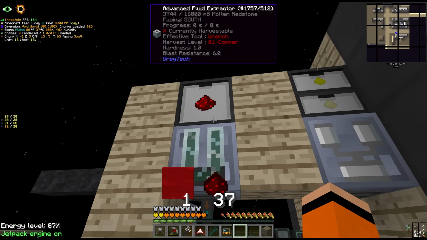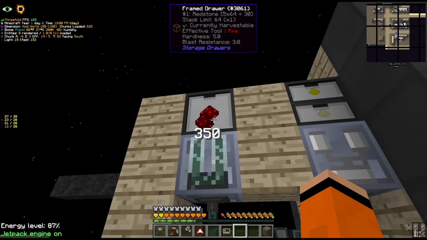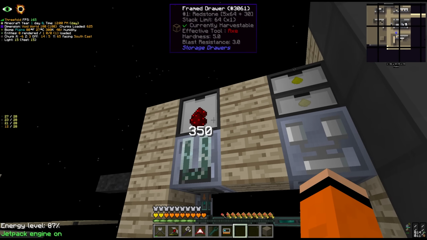Anyways, for the time being, since we don't have infinite redstone, I mean, we have a lot of redstone. There's like 10,000 odd redstone we have. We're just going to fill this drawer manually, although eventually we'll hook it up to an interface and have this automatically supplied. We're just not going to go through that much redstone at the moment.